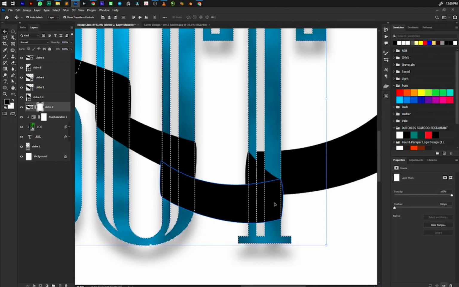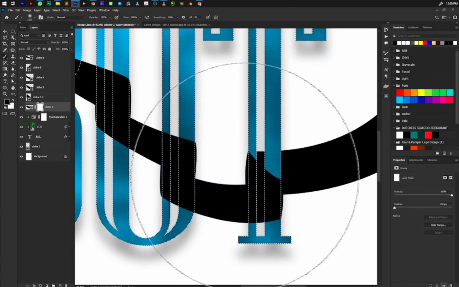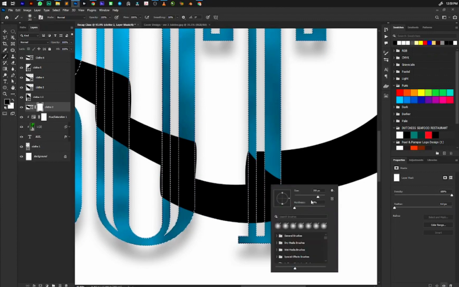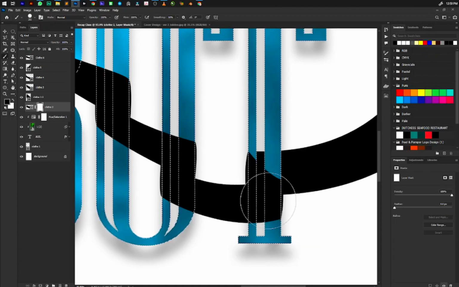So we'll take our brush, B, reduce the size to any size. Not Control, that bracket. Right click, you can also reduce the size. But I don't want any softness, so I take it to hardness, press Enter to commit my changes. Check opacity 100%, flow 100%, everything is okay.